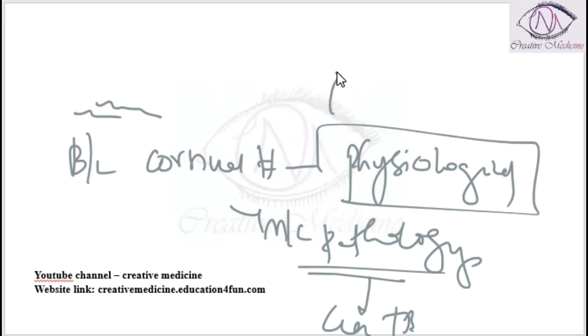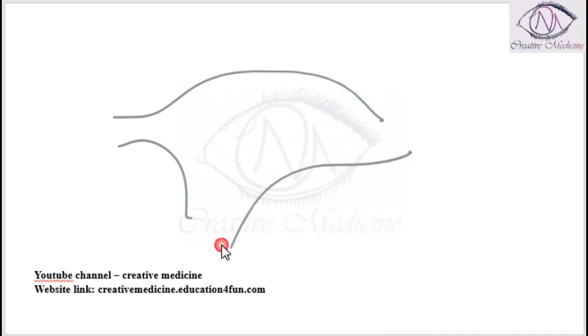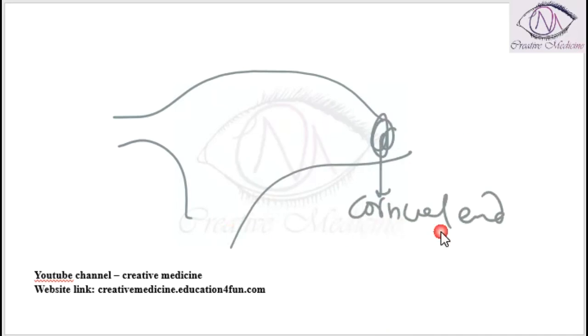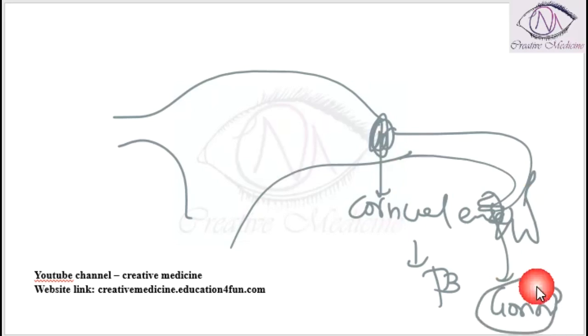This blockade of the tube can be either at the cornual end of the tube or the fimbrial end. If the blockade is in the cornual end of the tube, then it is genital tuberculosis. If the blockade is in the fimbrial end of the tube, it is gonorrhea. Blockade at the cornual end is genital tuberculosis. Blockade in the fimbria is gonorrhea.